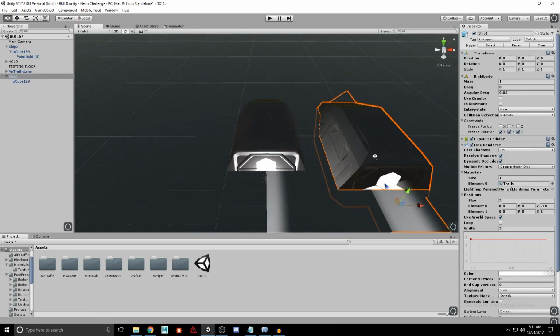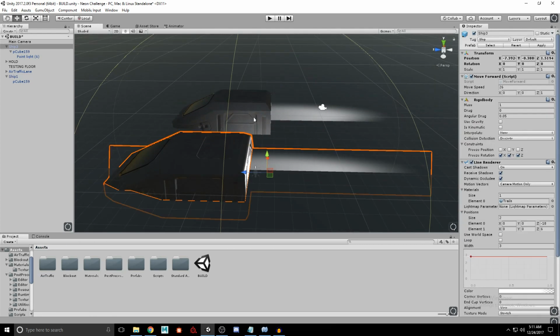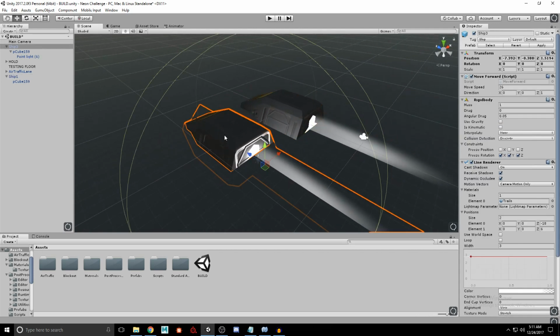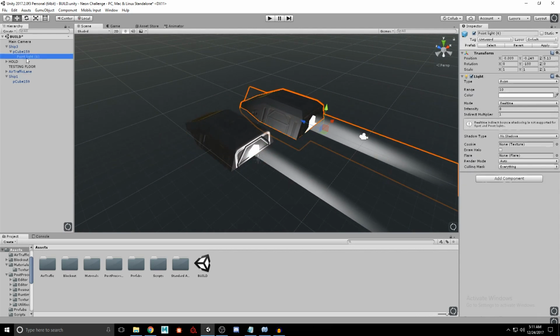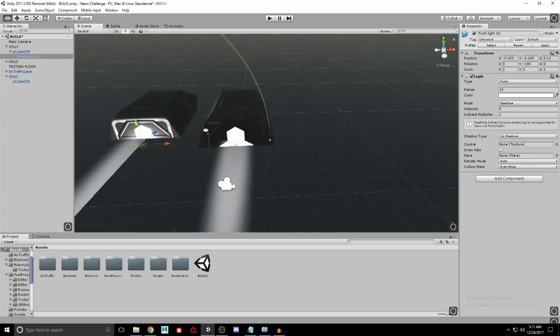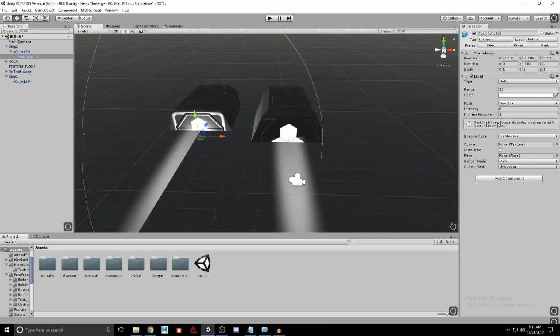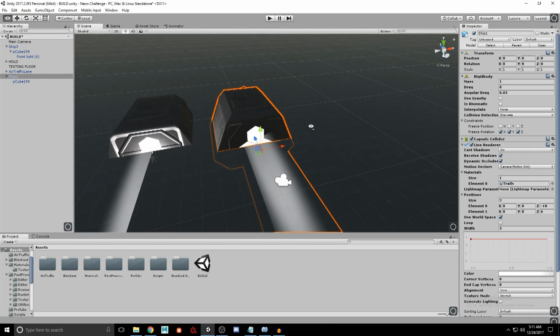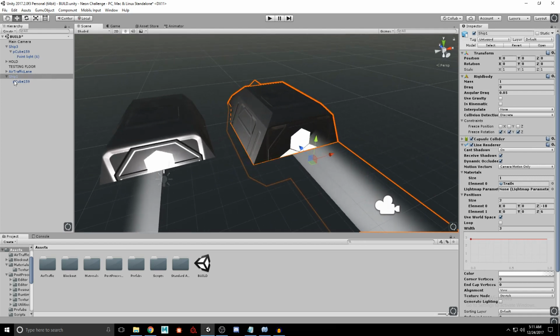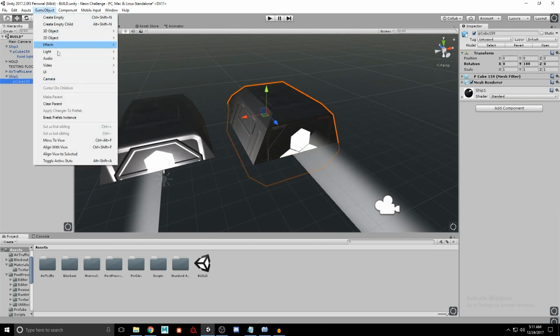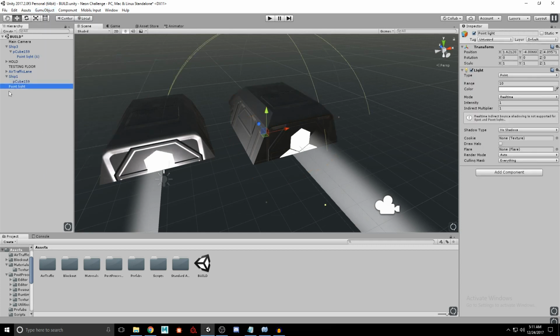So this guy is good to go as far as being a ship. Now we need the scripts that will make this awesome. Oh, we do need the point light. So we do have a point light as well, and that's at the back here. You can see it helps the engine glow. So that point light, and here's the settings as to where it is. I just put it right at the back, a range of 10 and intensity of 8. I want it to be really, really bright. And that is off of the cube. So we go cube, and then we say light, point light. There we go, put him inside there.